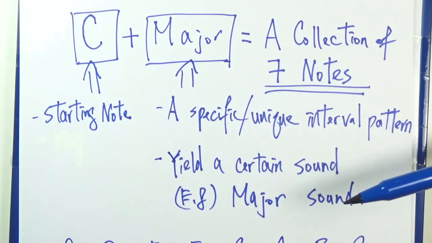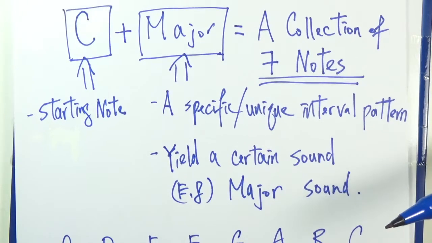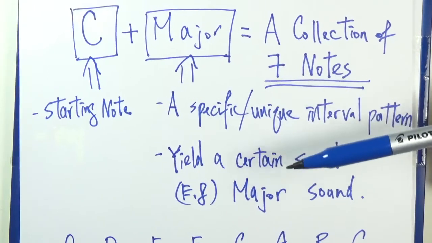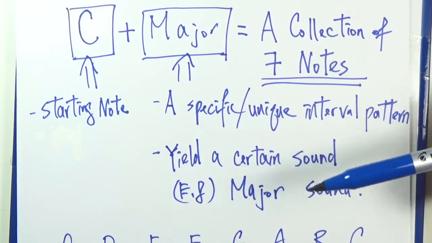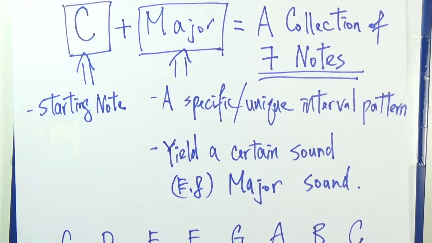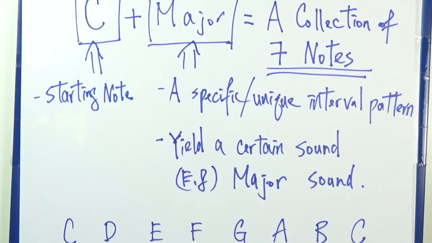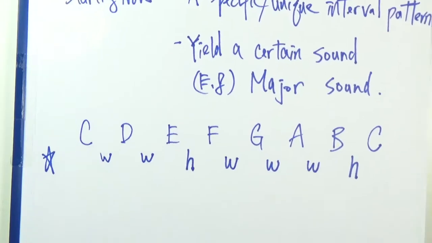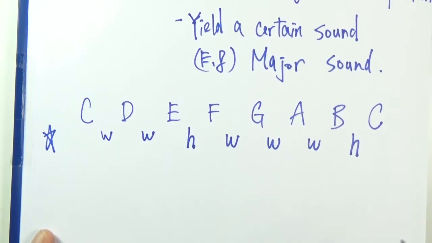Occasionally when I speak, I would use these terms major sound or major scale sometimes interchangeably, but I would try to be specific. A major scale is referring to this set of very specific interval pattern. So let's do a few more examples, and that way you should understand it better.